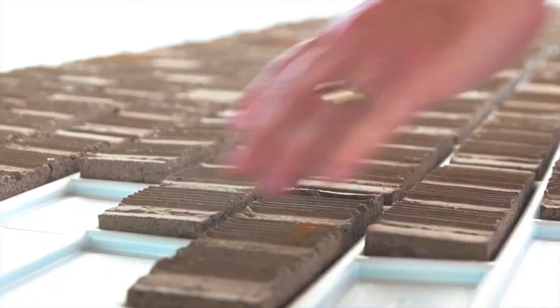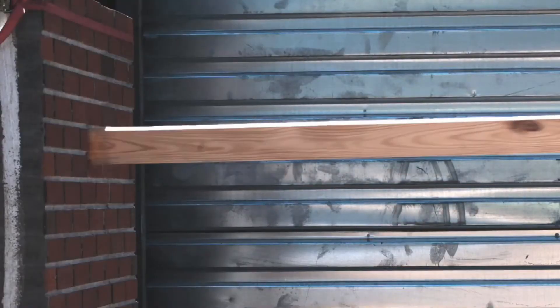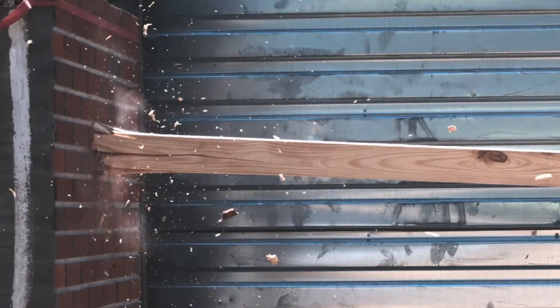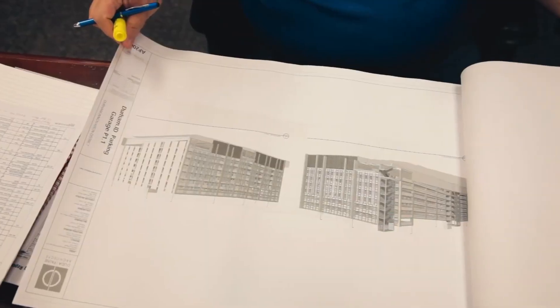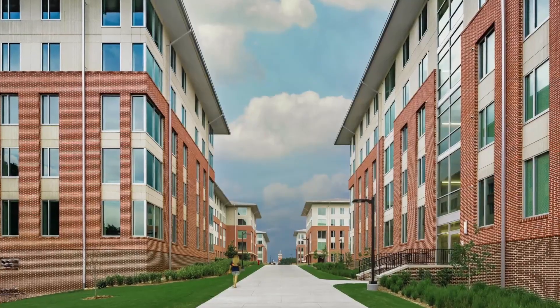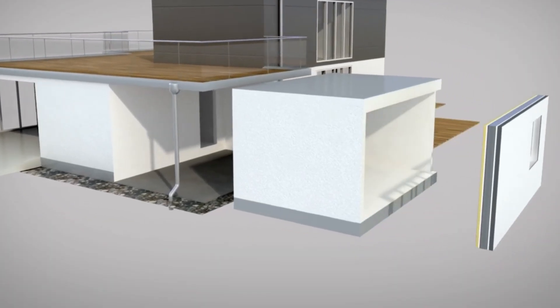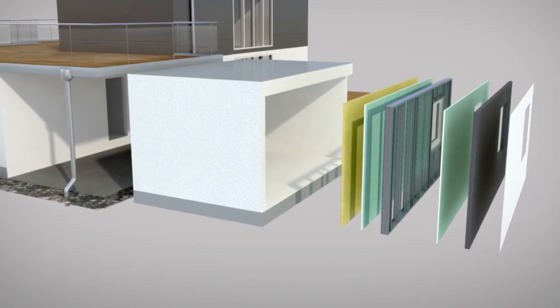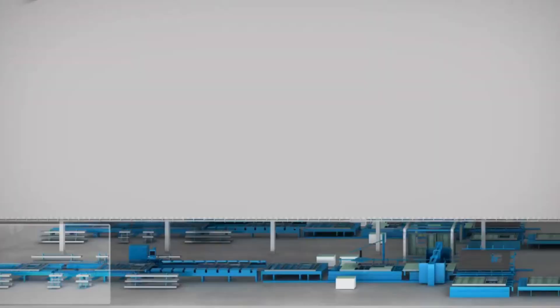Remember that B-Core steel technology? The steel slabs in these modules are 10 times lighter than conventional materials. You'd think that means weaker — wrong. They're 100 times stronger. Lighter and stronger aren't supposed to go together, but the engineering behind B-Core steel breaks that rule. It's a lattice structure, honeycombed with precision-designed voids that distribute force in ways solid steel never could. When weight presses down on these modules, the load doesn't concentrate in one spot — it spreads, flows, dissipates through the entire structure like water finding every possible path. Each module doesn't just support itself; it supports the modules above it, beside it, and helps carry the weight of the entire building.